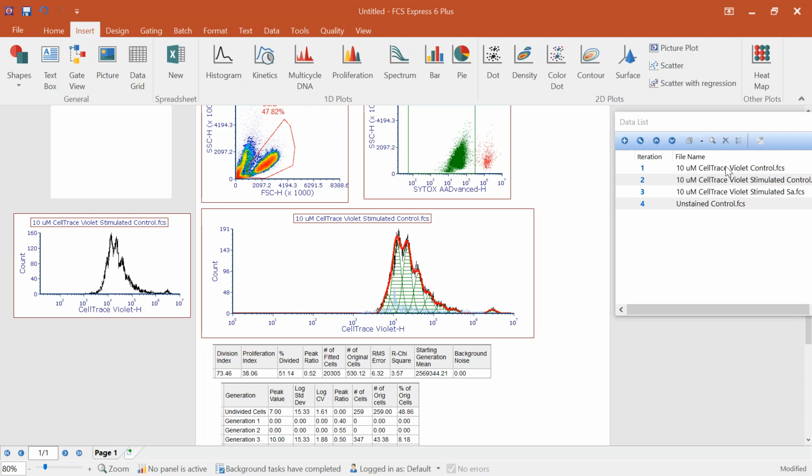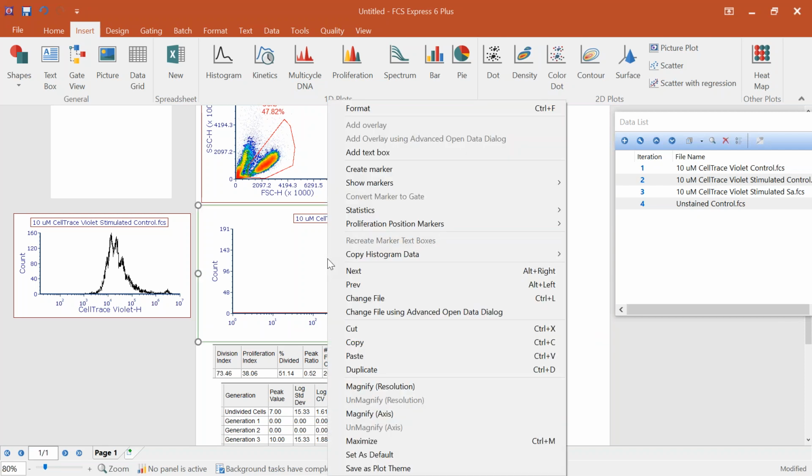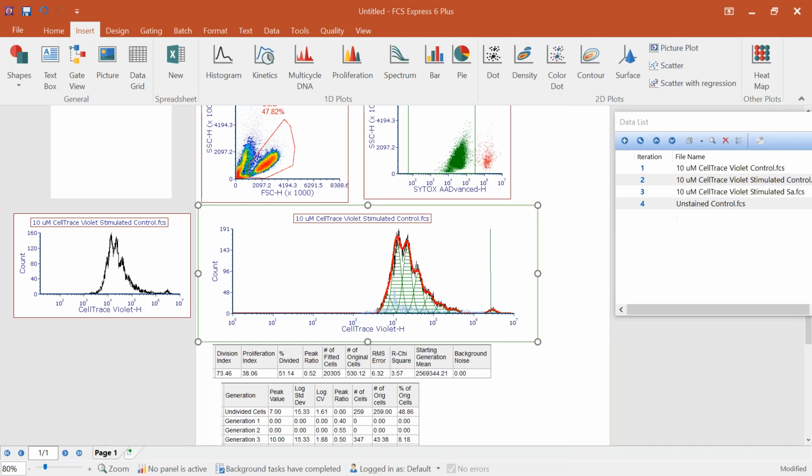Now, there's ways that you can visualize where on the model by default it has set up those populations. Again, this is available through a right-click, and you can choose proliferation position markers. So if we'd like to show a marker where the undivided cells peak is, we can select that, and a line will appear and show you where the model is determining the first starting generation to be.